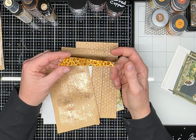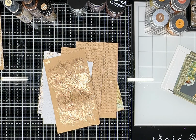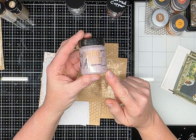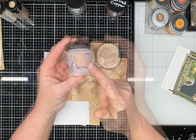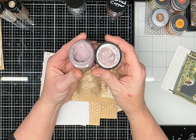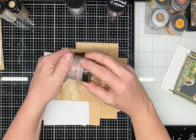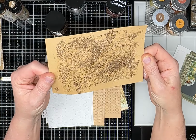And I thought, let's play around with some mediums while I'm doing this. So I want to show you, now this is the refined copper Astro paste. If you can see, it looks like a paste. If you look closely, there's glitter in it. So when this dries, the glue is clear and all you see is the glitter. So this is an example of what it looks like.